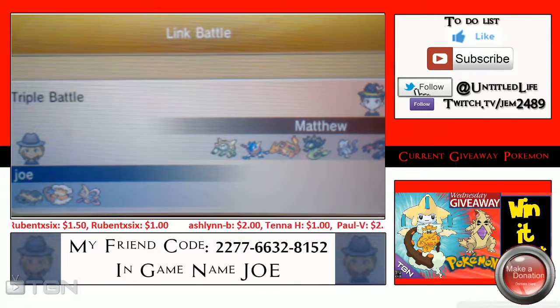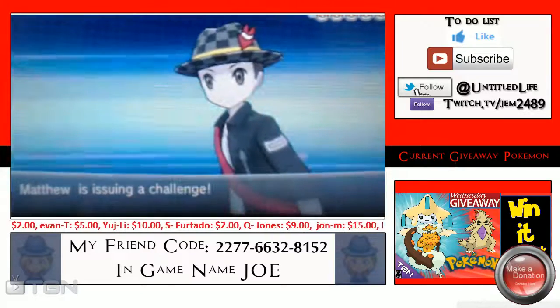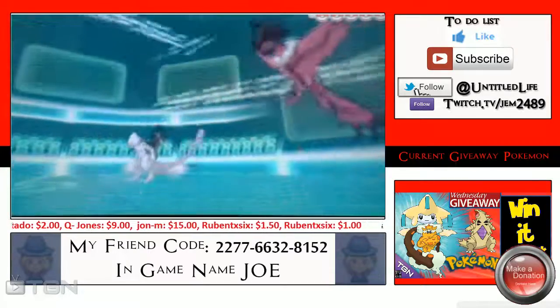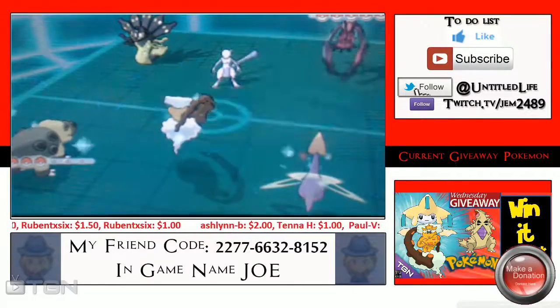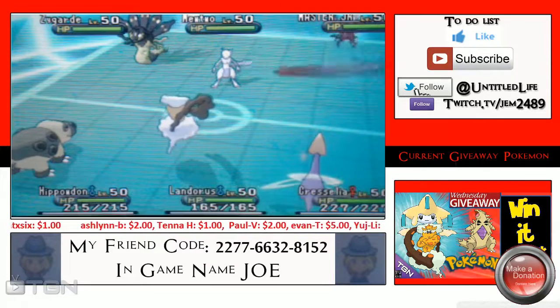So let's go ahead and get into the battle, and I'll explain what I did and how I actually won the match with only 3 Pokemon versus all those 6. This is going to be a triple battle, so let's go ahead and start it right up. My opponent starts out with Zygarde, Mewtwo, and Yveltal. I start out very particular because of this triple battle. I put Landorus in the middle. I have Cresselia on the right side, and I have the Hippo on the left side.